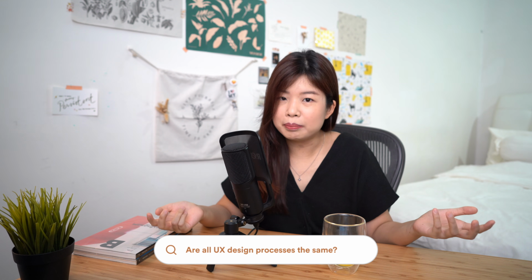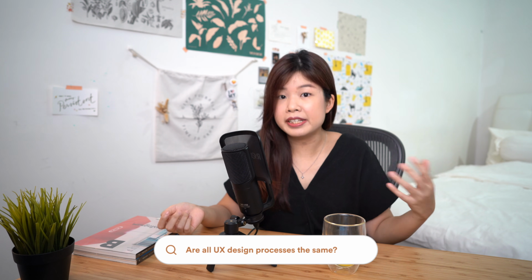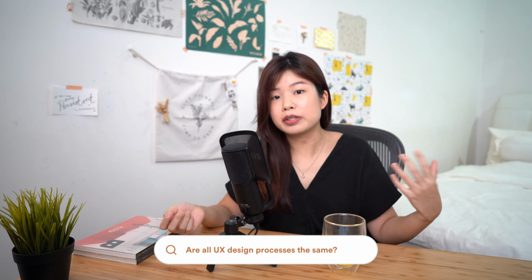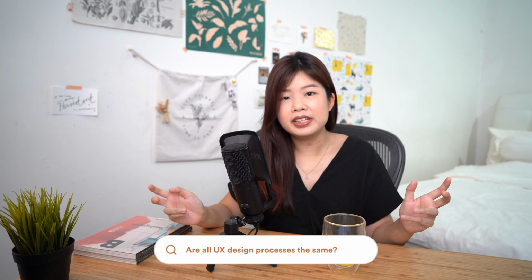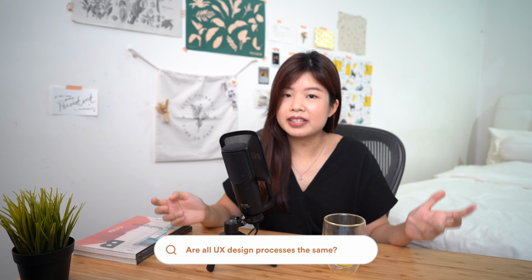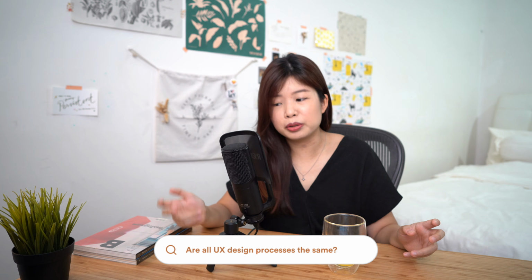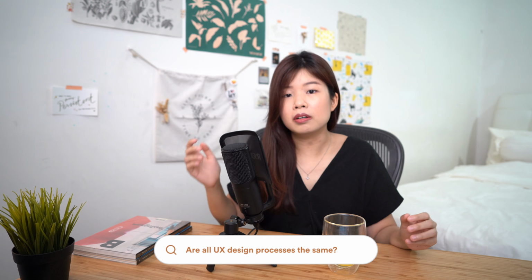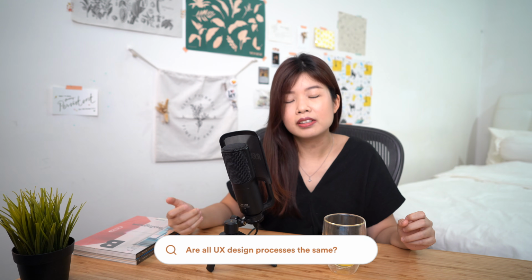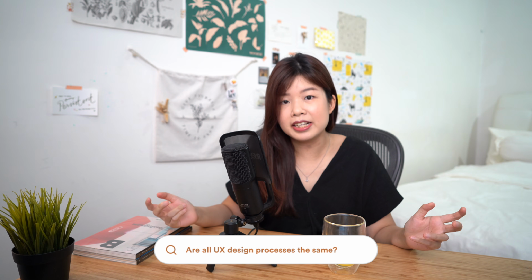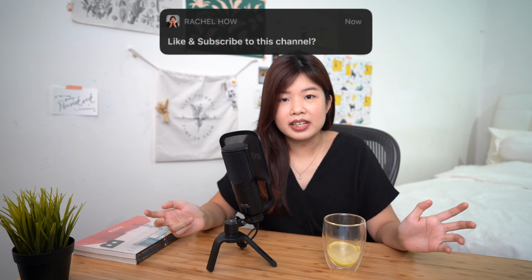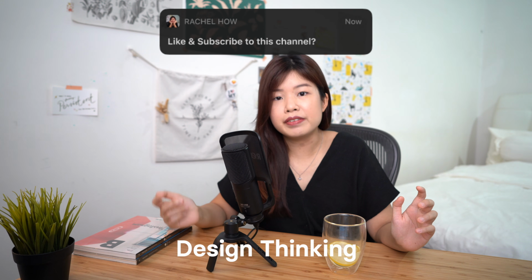Whereas if you join a small company, you are expected to know each product inside out and you will be able to design cross-product. This is why some companies have teams doing only UX design, UI design, interaction design, or simply just prototyping only. So depending on which team you're at, which role you're at, your design process is going to be slightly different. So our design process is similar to that of a design thinking framework.